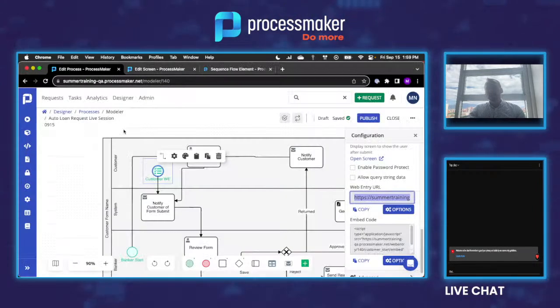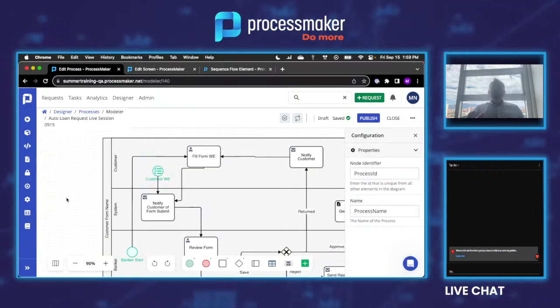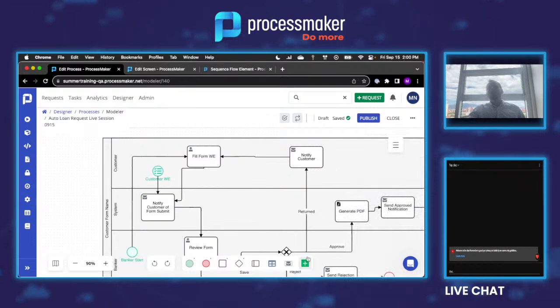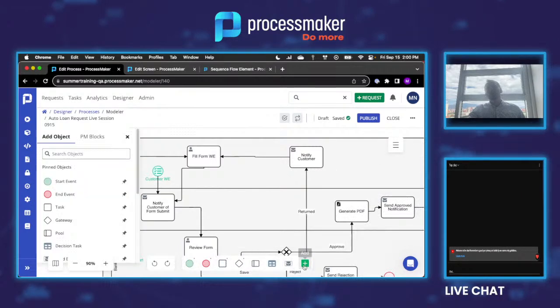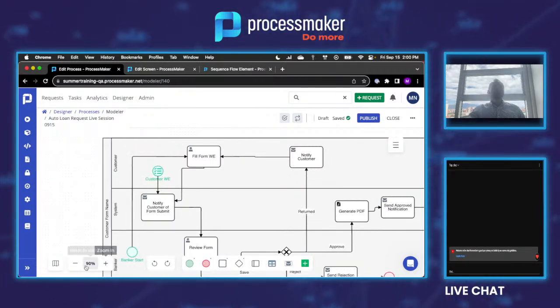And this is working live with one of our templates. So these templates and these processes that you have created can be easily configured for that mobile experience, right? So just to start, let's check the different things that we have seen. We have seen a collapsible experience with all the different menus that we have. So we can show it, we can hide it, we can configure and personalize our object bar.